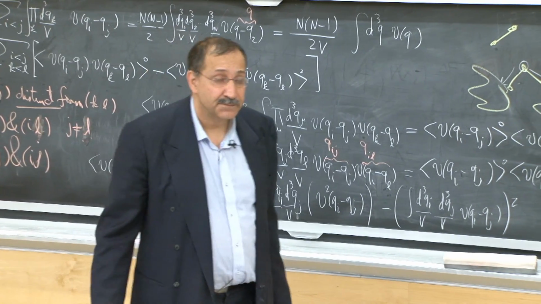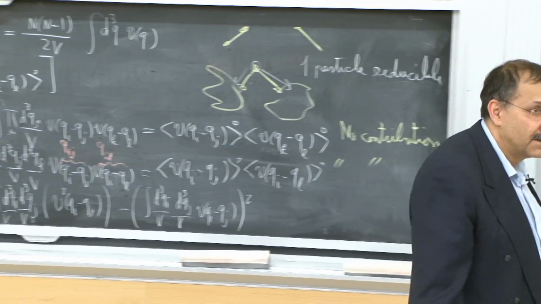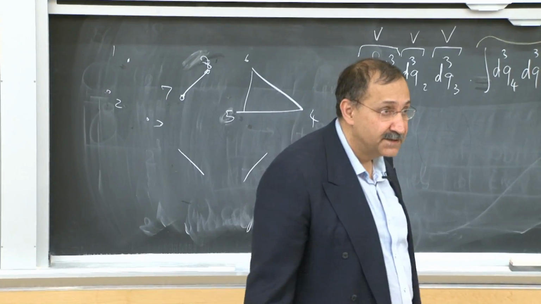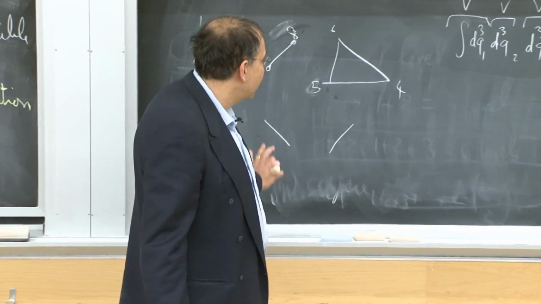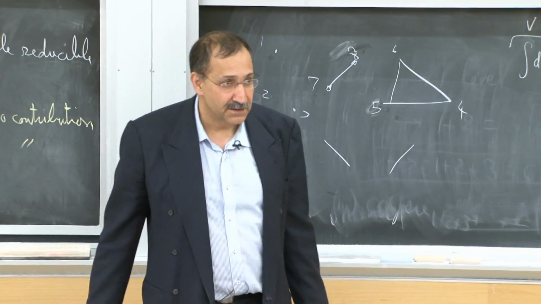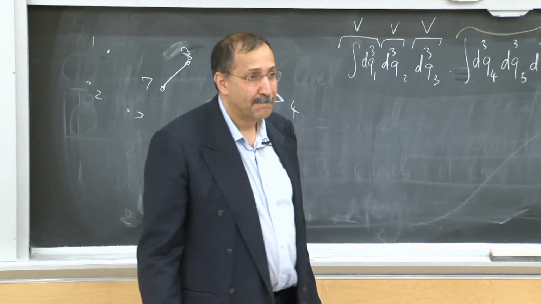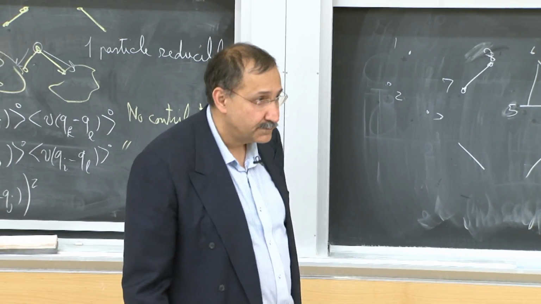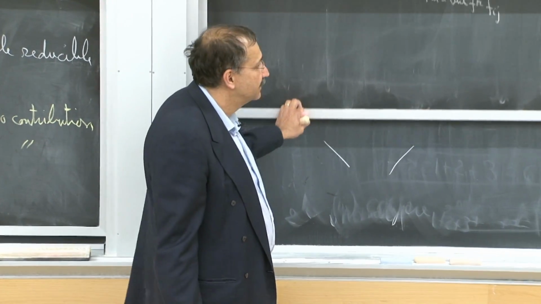Yes? How are we deciding how many triplets and how many pairs we actually have? At this point, I haven't told you. So there is a multiplicity that we have to calculate, yes. So at this point, all I'm saying is, given this, the answer is the product of contributions. There is a multiplicity factor. You're right. We have to calculate that. Okay? Anything else? All right.